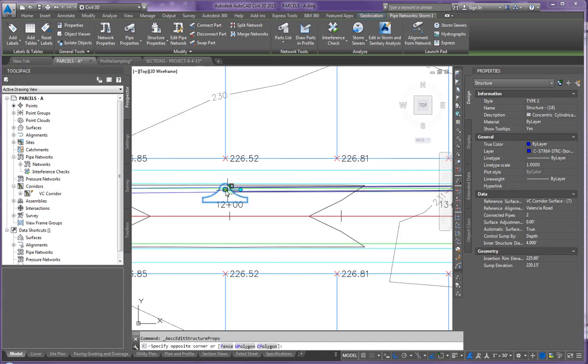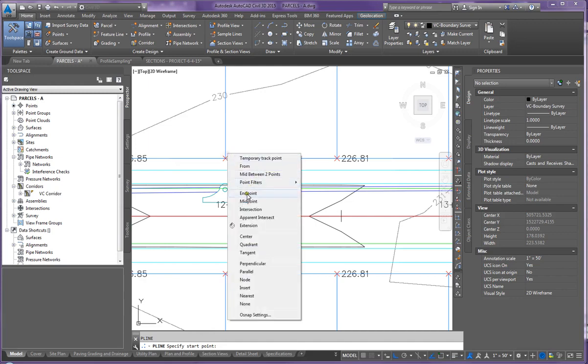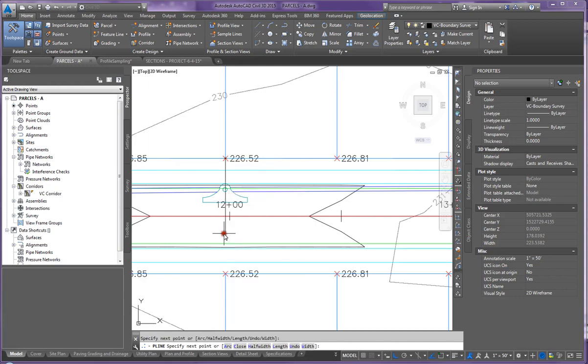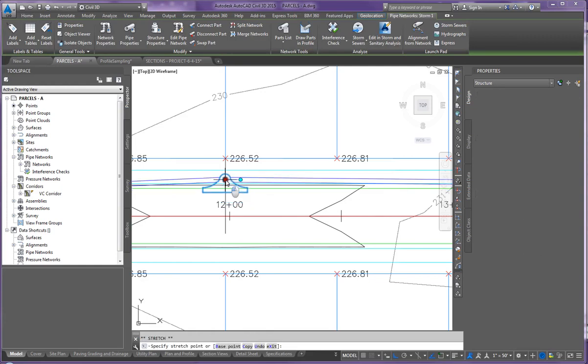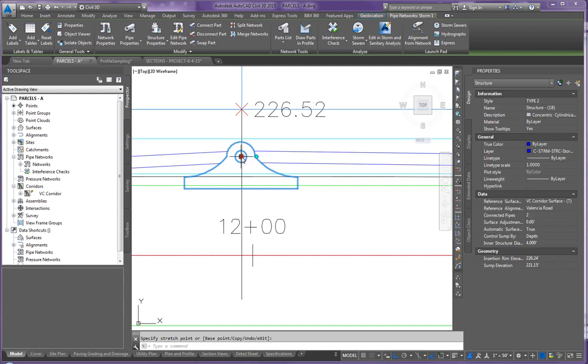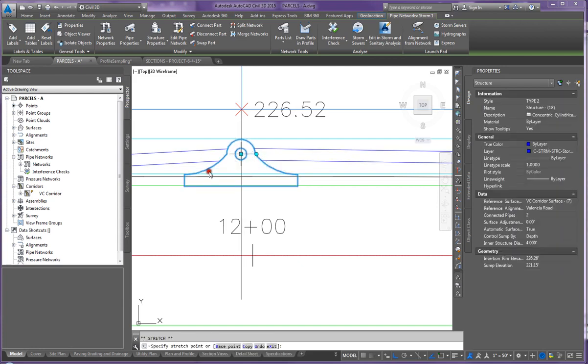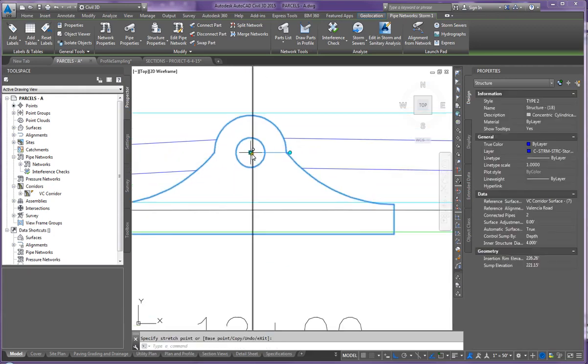Now this isn't the right location. You may have to create a polyline, and I'm going to go to the end point of here. And I want to set this so that it goes along this line. But see how this edge is? This actually is the valley, the throat of the inlet. And I want it set where this line is flush with the edge of pavement line. Now, it's a little bit more.